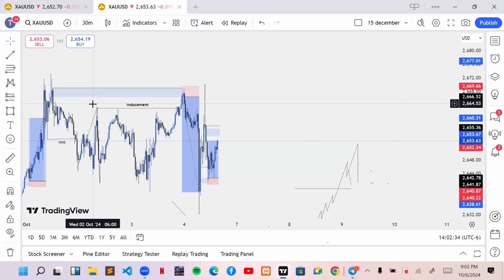But I'm paying attention to the first one that causes, like market did after the shift in market structure that pushes markets back to that direction. It broke structure too. So this was the shift in market structure. After that, market made this pullback here that now took market down to the zone it broke structure to. That is why I marked this one as my inducement. You can as well still mark this one, it won't matter. But I picked the first one. I always pick the first one.